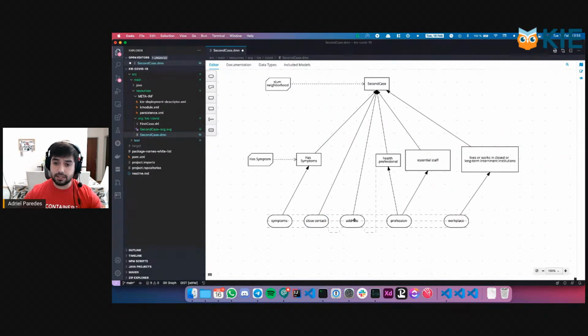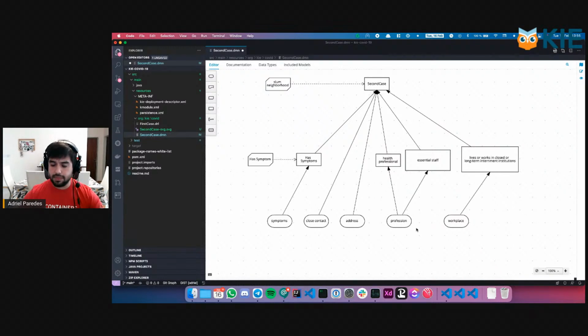We have the address that is pointing to the second case, but this is based on the function slam neighborhood, which could be an external function, to check if this address is in a slam neighborhood or not. In this case, I've implemented this in this same DMN because I didn't want to call an external service, but for sure you can.